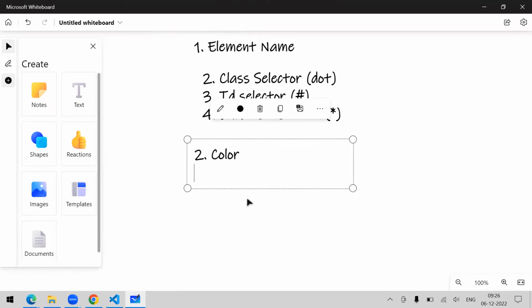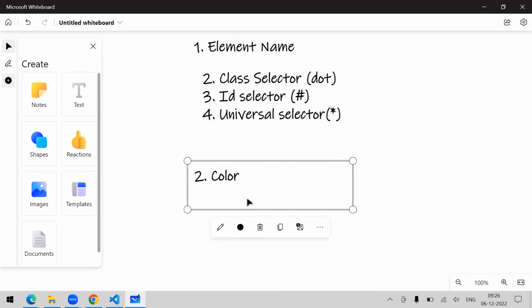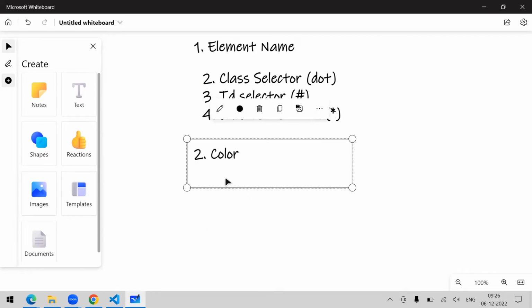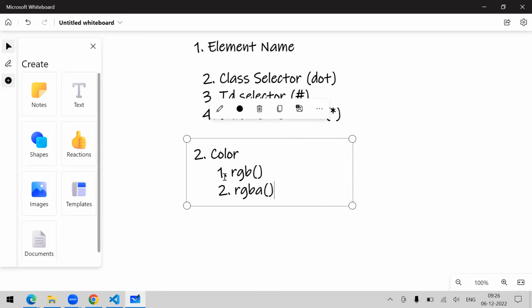In the color value, the first one is the RGB value, and I will discuss this. RGB stands for red, green, blue. The next is RGBA. Here A is alpha.